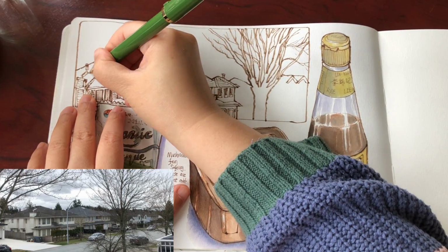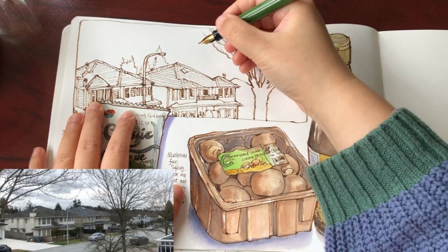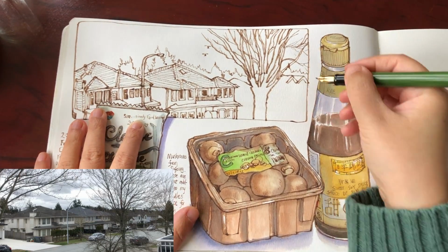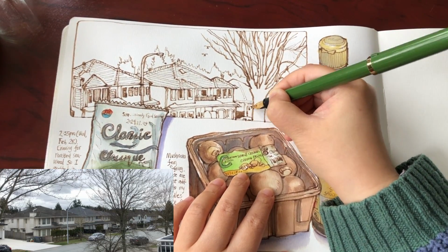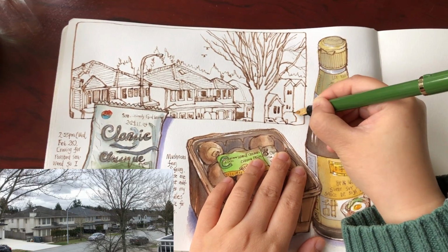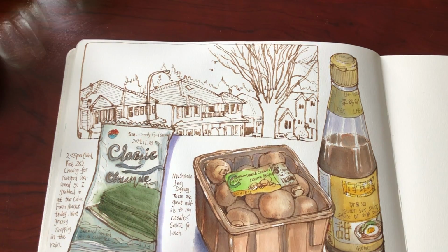Now I'm starting to draw, actually, first of all, more details, the shingles for this first house, and then quickly doodling in the trees in very organic contour outlines, two seagulls passing by, and then dividing the roof for the third house. Quick suggestions of windows and rooftop shapes. Same for this one. These windows are very much like dots, but they're more far away. That's it for the drawing part.